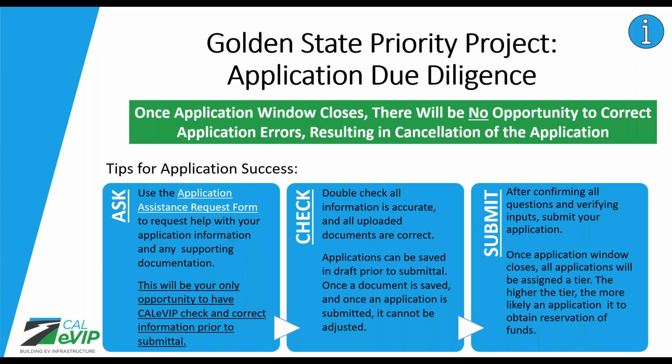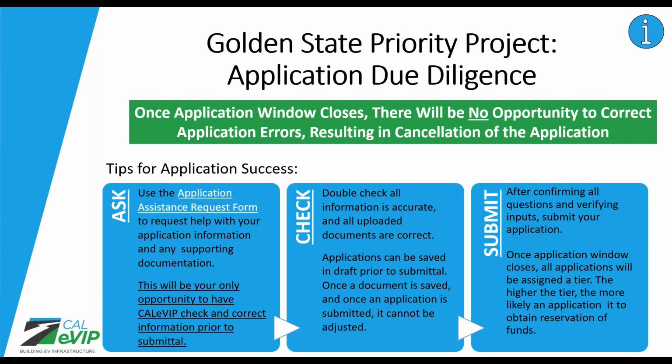You can come and ask us specific questions and reach out to us if you submit an application and know that you have a major issue before the window closes, but we do encourage you to try to do your due diligence prior to submittal to make sure that's all correct. And then finally, after you confirm all your questions and verify your inputs, you can submit your application.